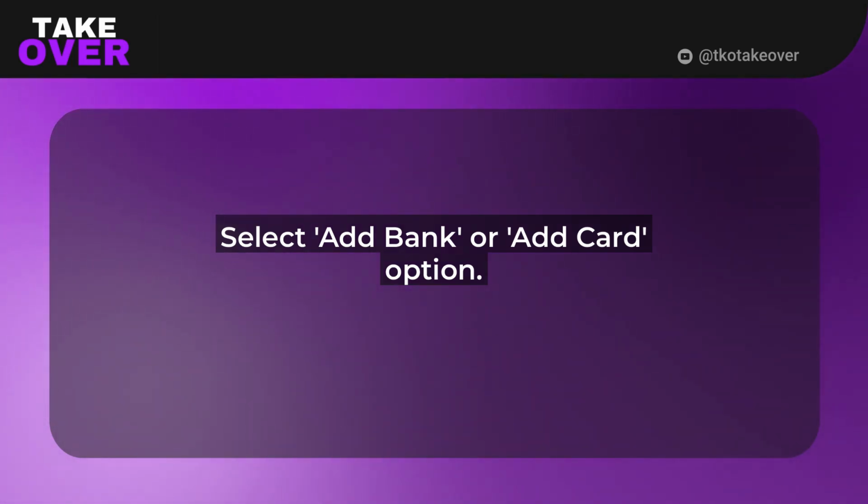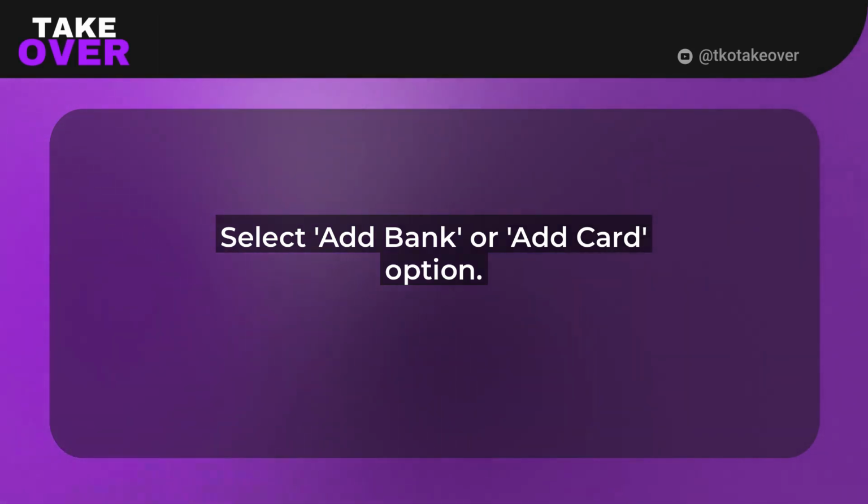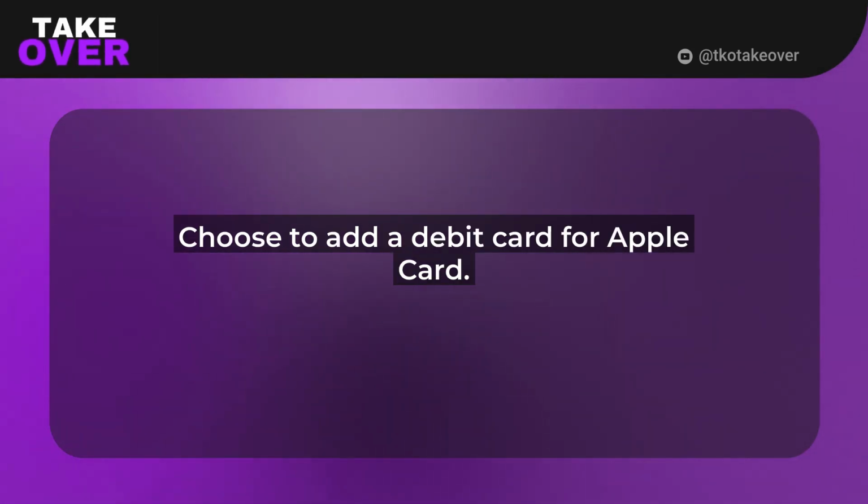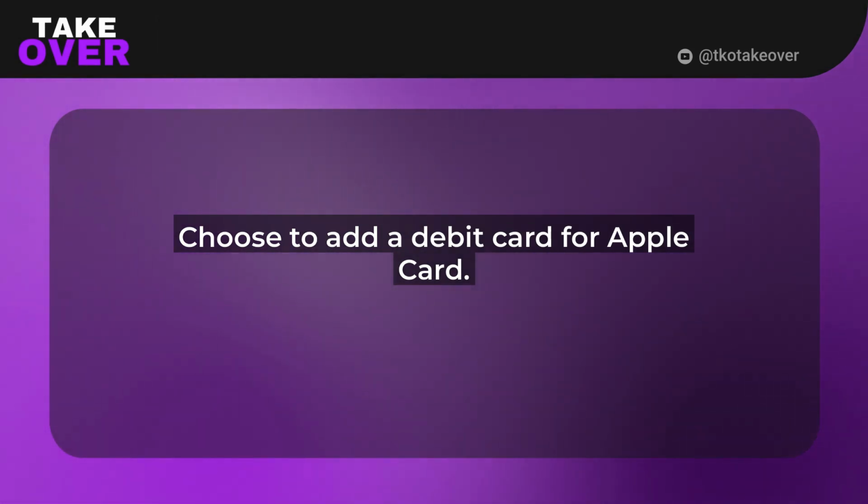First things first, make sure you have both the Apple Card and Cash App set up on your iPhone. If you don't have Cash App yet, download it from the App Store. Once you're in, open the app and head to the home screen. Tap on the Banking tab at the bottom. It's usually the building icon. Here, you'll see options for your Cash Card or linked accounts.